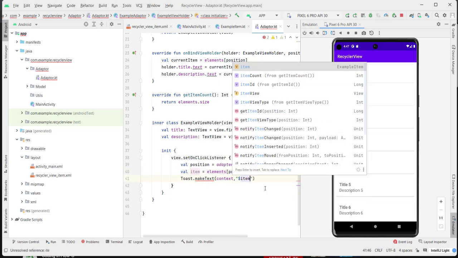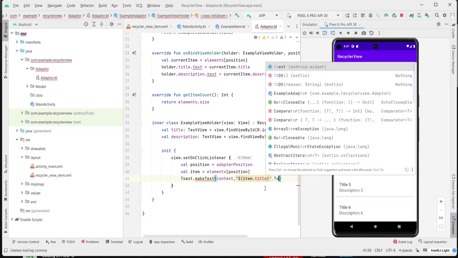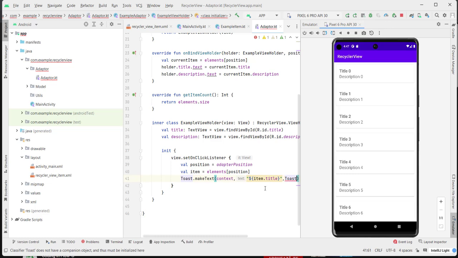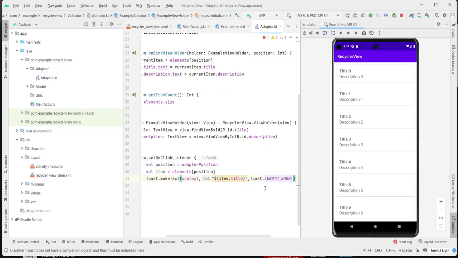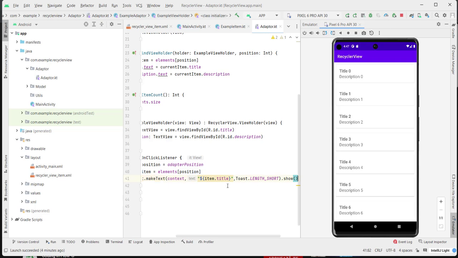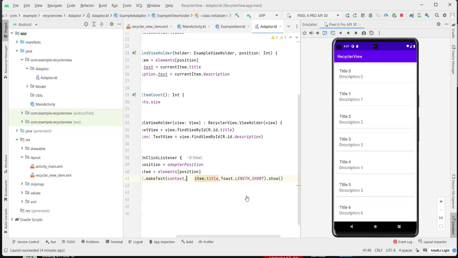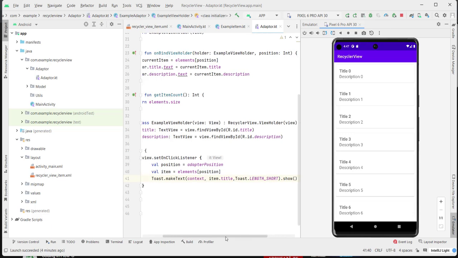So item.title. All right. Let's type here the length, Toast.LENGTH_SHORT and the .show function. All right, you have an underline. Okay, so you can do that.